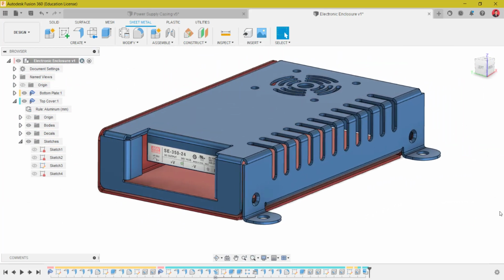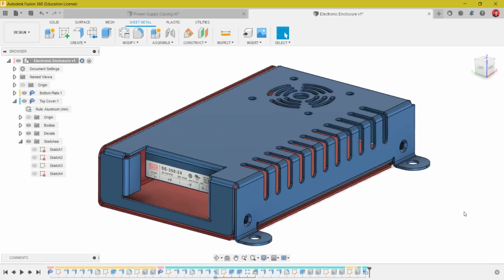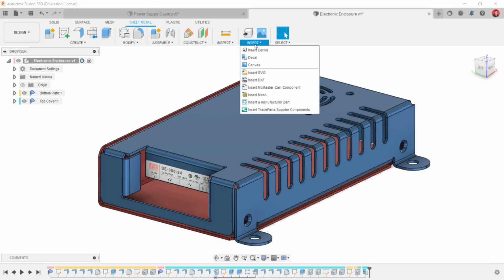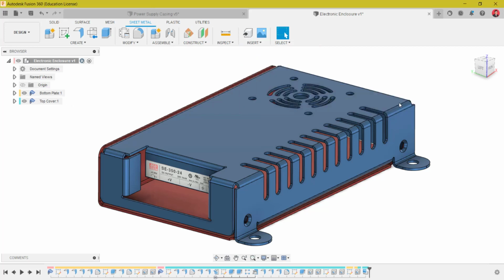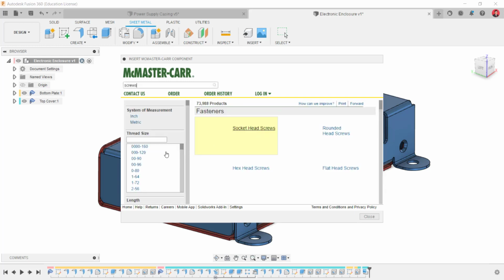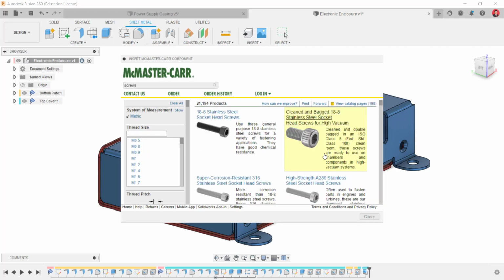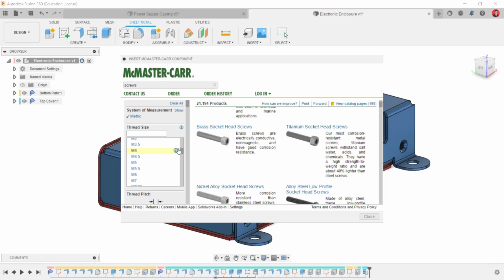Okay, yeah, I think mostly the design is done, and I will put a screw over there. I will load it or choose it from the McMaster-Carr hardware components. Okay, just follow this step to put in the particular screw and make it at the appropriate shape and dimension and the size, of course. Okay.